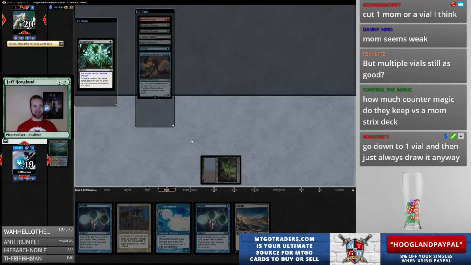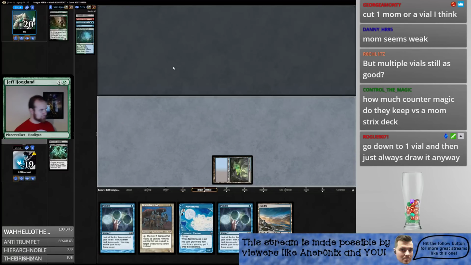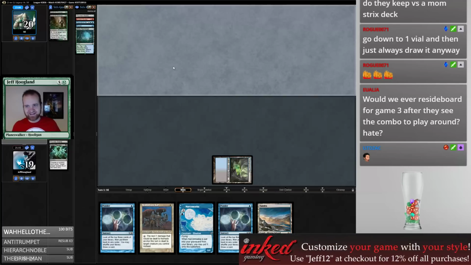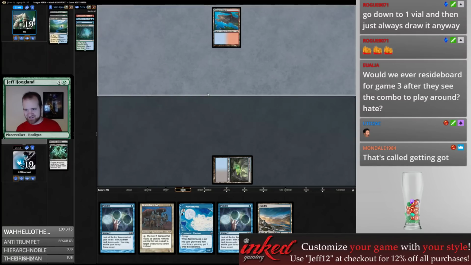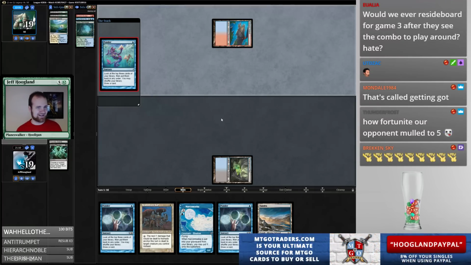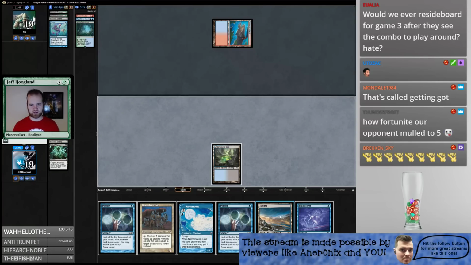Woo! Got him! Excellent. Excellent. You're a wizard, Harry. You're a wizard. Got some ponders next turn. Set up for a combo kill.